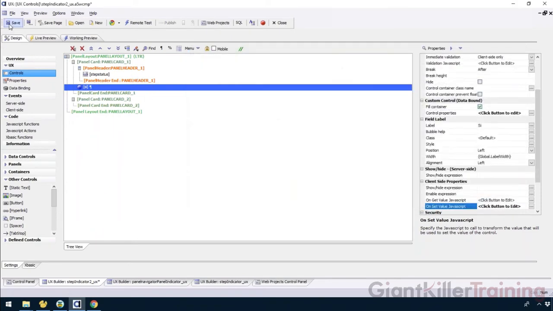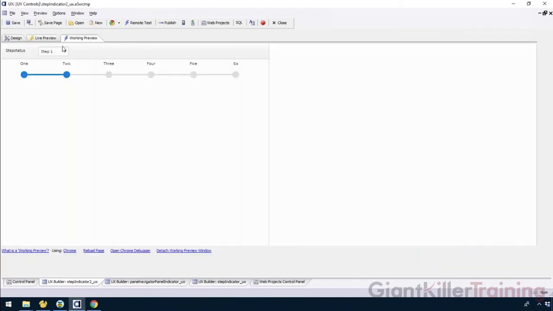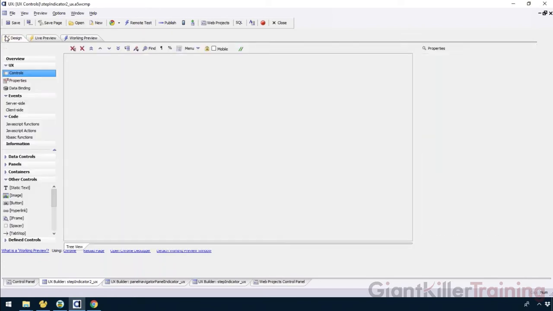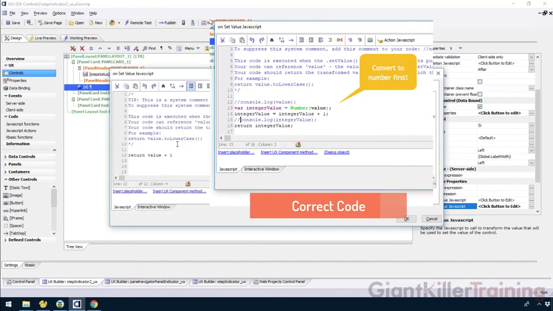So let's see if I break it and if I screwed it up. Let's go into working preview. Okay, so it's going to set up there properly. Now I'll go to step 2 and notice, interesting. Definitely not working yet. So I have to go back in here. But you'll notice that it's doing this process here. And so I think what it is, I have to transform this value from text into, I think it always treats it as text, so I have to transform it into a number in JavaScript, then do the addition and return that value there.